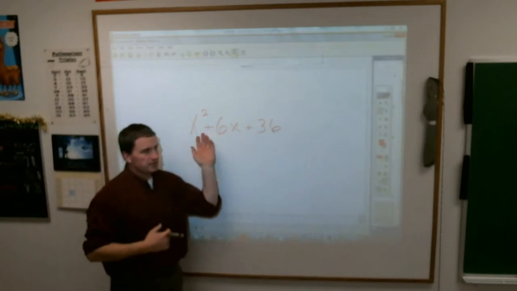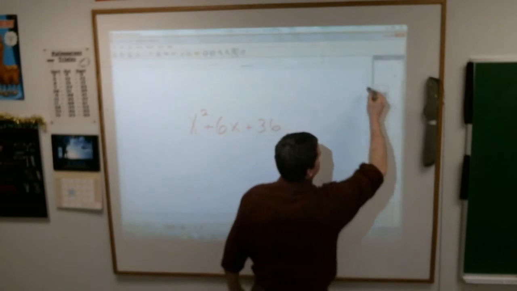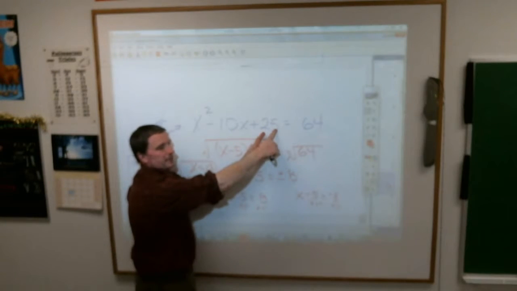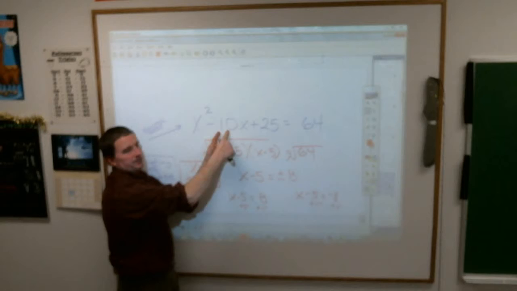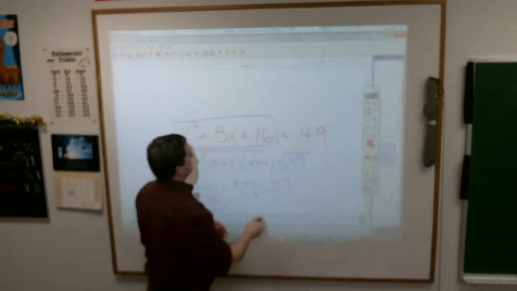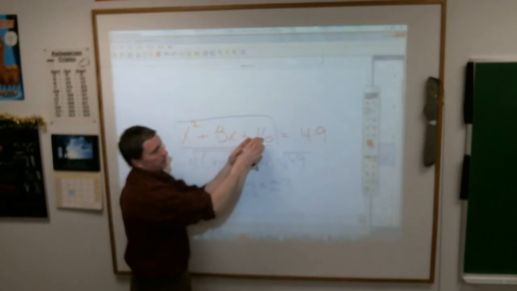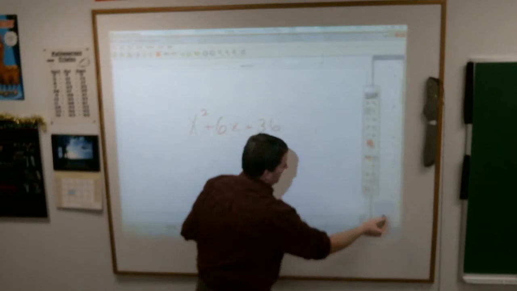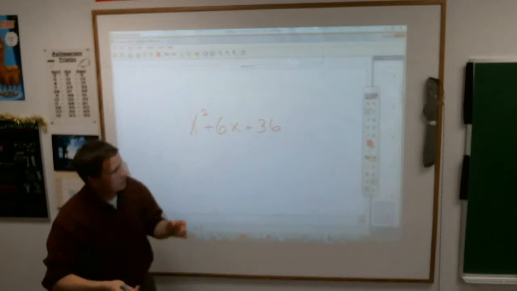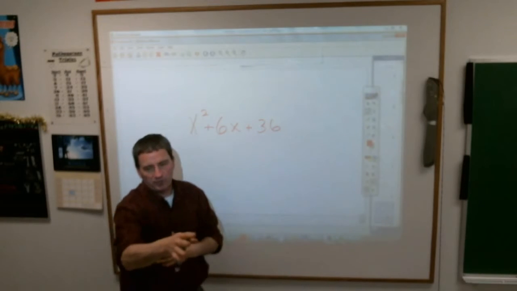Okay, the first thing you have to understand is this. All those other ones we did that worked out, where does 25 come from on a perfect square? It's half of this. You take half of 10, 5 times 5 is 25. If you look at this one, where did 16 come from? Half of 8, 4 times 4 is 16. If Ashley was really trying to get me, she should have said half of 6 is 9, but she gave me 36, but that's where I wanted her to go anyway.